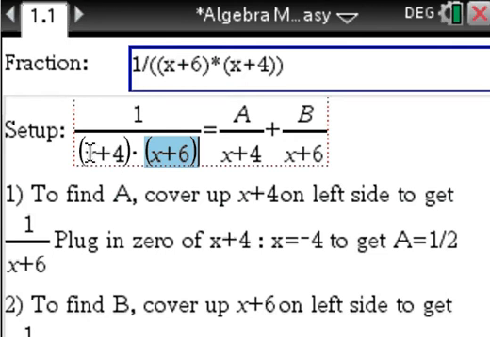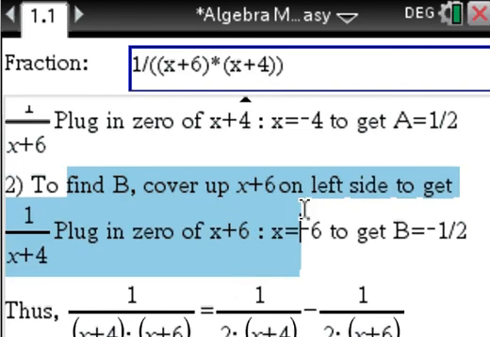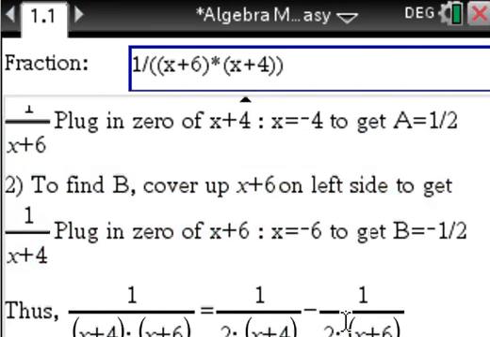And we're going to get negative 6 plus 4 is negative 2, 1 over negative 2. And that is the value for b. Here it is the same in written format. And here is the decomposition, negative 1 over 2 for b, and 1 over 2 plugged in as coefficients.